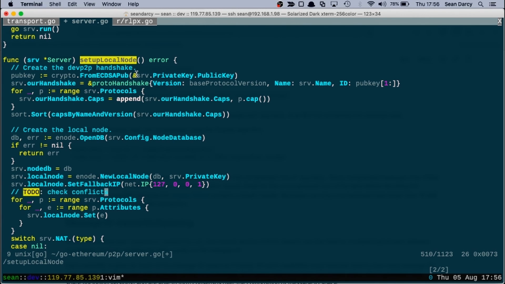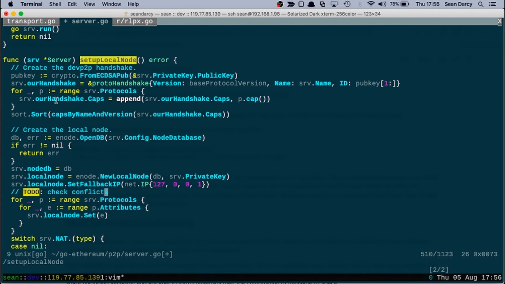We define our handshake. We've got a server name. I don't know what these names are yet. We've got a base, so we've got a protocol handshake structure, which lives on our server permanently. And I guess it just sends it out to everyone, which kind of makes sense. When you got a peer coming in, they say, send me your details, and you just send that structure directly to them.